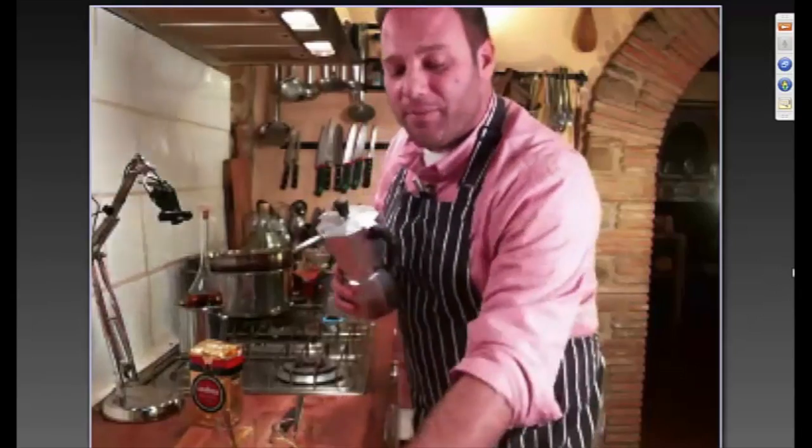Speaking of coffee machines, the best 25 euros you will ever spend is a caffè mocha. This is a caffè mocha. They come in lots of different sizes. This is 6 cup. That's 3 cup. There's 12 cups, big 16 cups. This is how most people in Italy make coffee. And I will take the Pepsi challenge with your $1,000 plus machine any day of the week, caffè mocha with a milk pumper, and I'll make a cappuccino that you probably pay a lot of money for. $25 and the milk pumper's maybe $8.